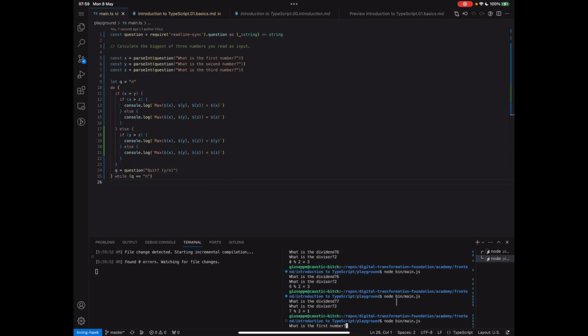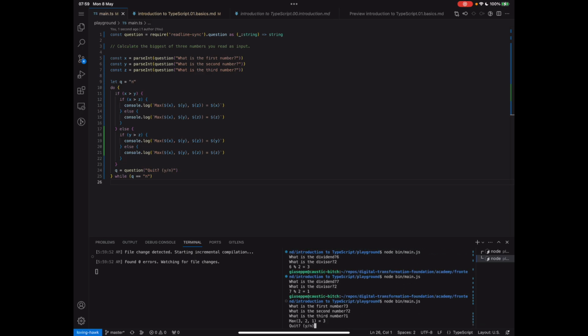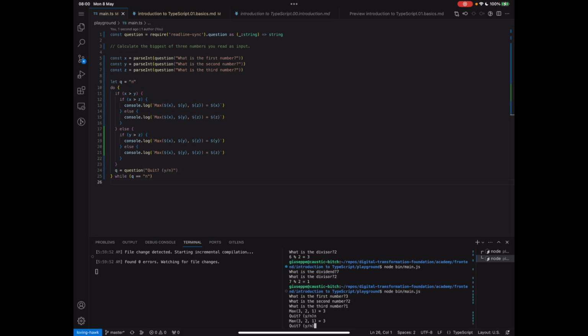Let's run this. Okay, first number 3, 2, 1, and we get 3. Okay, so the system is capable of picking x. Now we want to get every one of the cases. Okay, so this was clearly this case. We've tested this. Now we want to pick this. So x has to be greater than 1, but smaller than z.